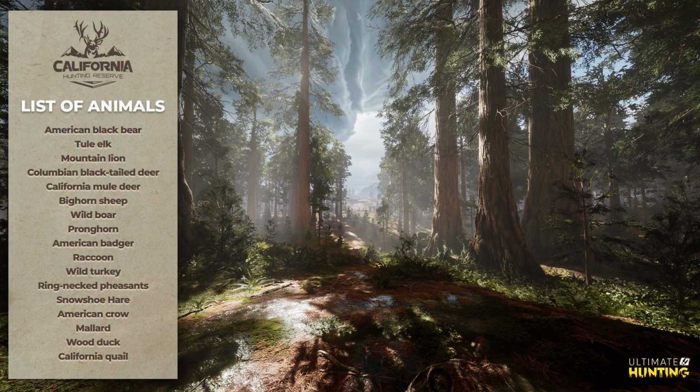Now, there's also been this post, which is a list of animals for the California Hunting Reserve. So, going through them, we have the American black bear, the tule elk, mountain lion, Colombian black-tailed deer, California mule deer, bighorn sheep, wild boar, pronghorn, American badger, raccoon, wild turkey, ringneck pheasants, snowshoe hare, American crow, mallard, wood duck, and Californian quail. Now, once again, heck of a lineup for a map.